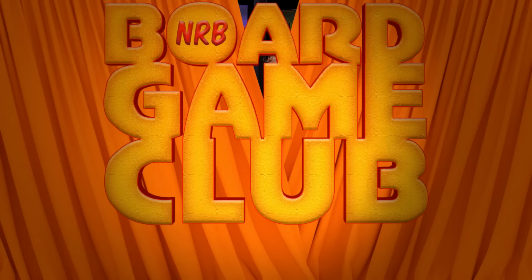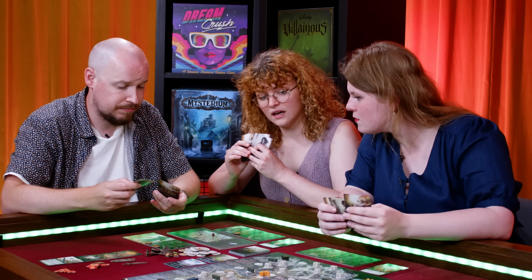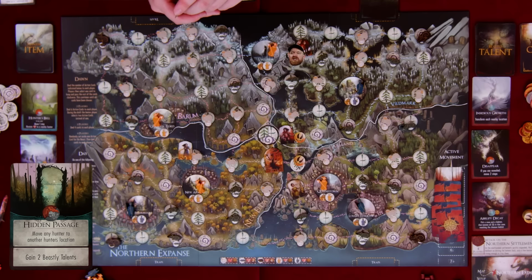Do I do that? Well, now we know where he is. Just as a protection thing. Yeah, if you want to. I think so, because that basically removes that as an option. Cool. Hidden passage: move any hunter to another hunter's location. So we can remove the one from Tiverton.